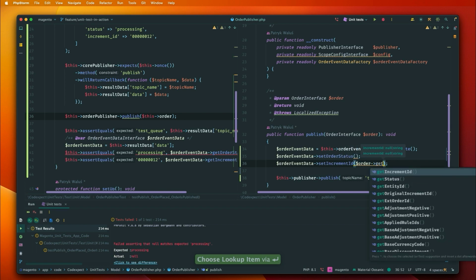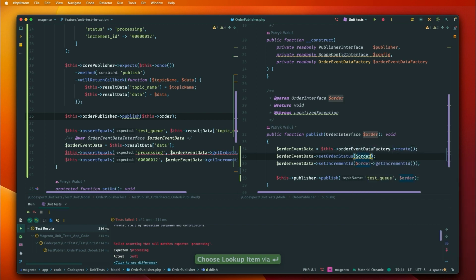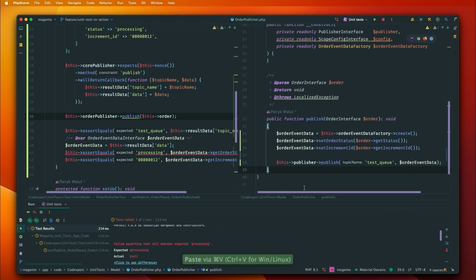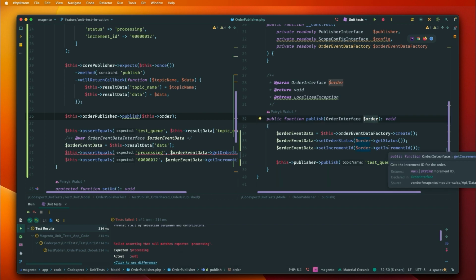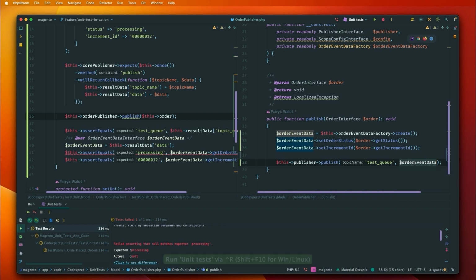So we just get data from the order instance, which is get increment ID, and order get status. And that will be it. Of course, we need to pass the order event data instead of an order. So we have an order, we create a new instance of order event data, and we pass it to a publisher. Let's run the code again.